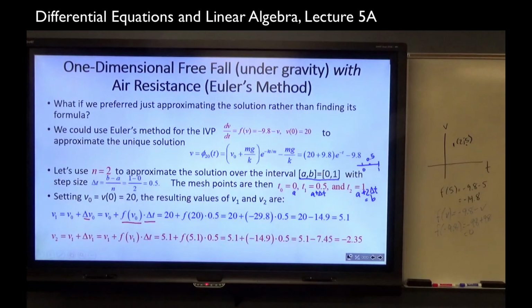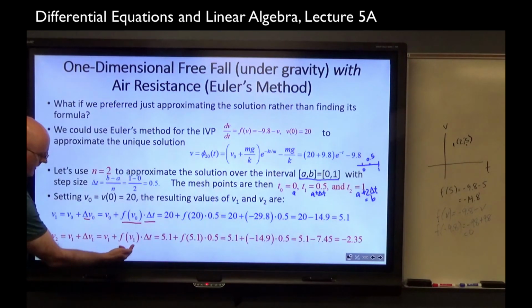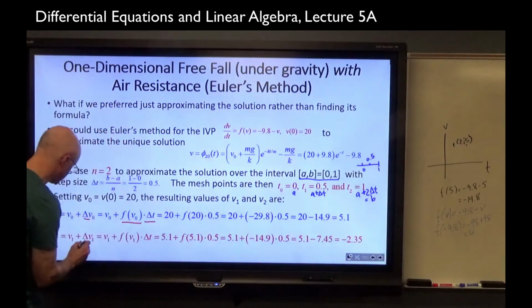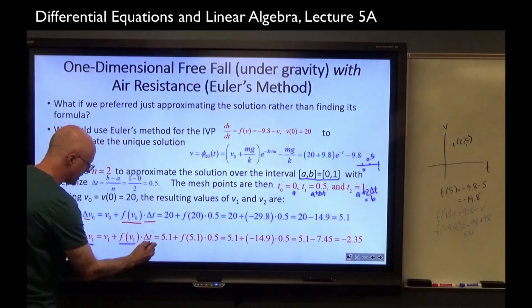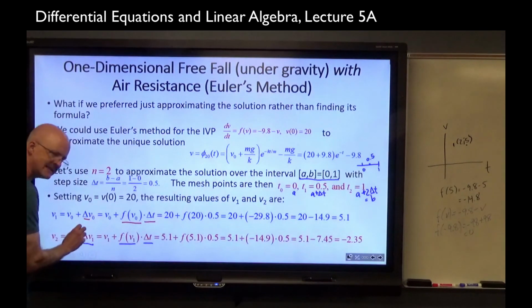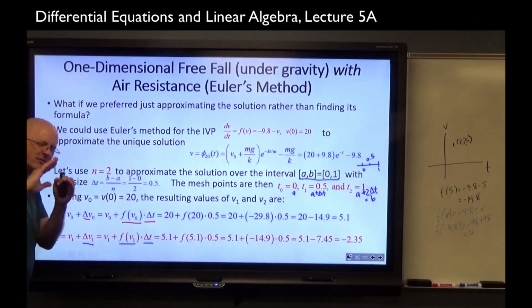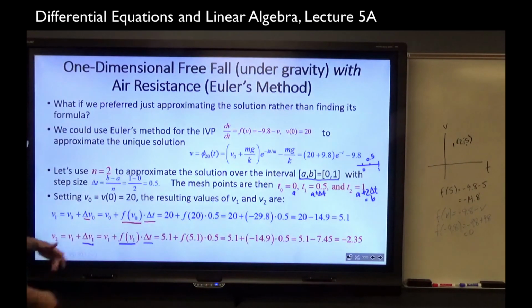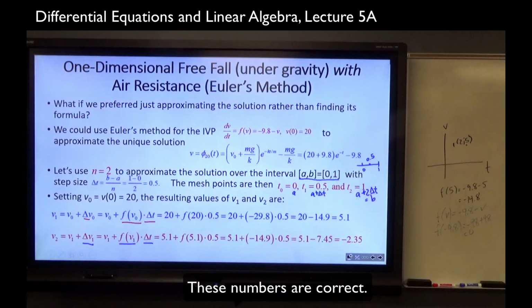Do it again. V2 would be the previous value of V, V1, plus the change in V, which I'm labeling with a 1 just to emphasize that it's occurring at the next step. Once again, this change in V is the rate of change times the change in t. Don't think too literally of the word distance there. Change in V equals rate times time. Plug the numbers and you get this. Again, double check my work. If I do make a mistake, before I post this, I'll note any mistakes. Negative 2.35.